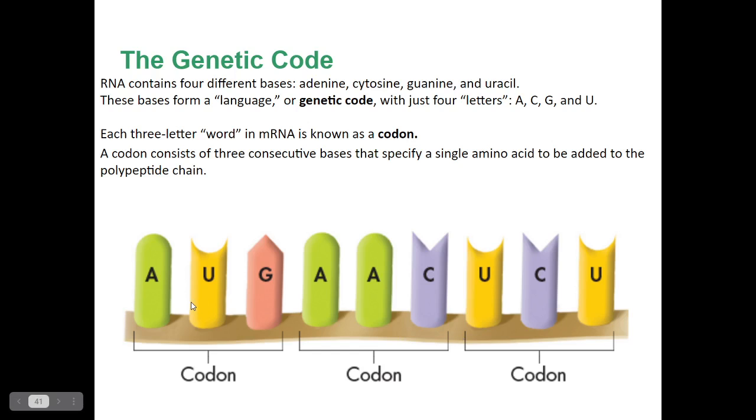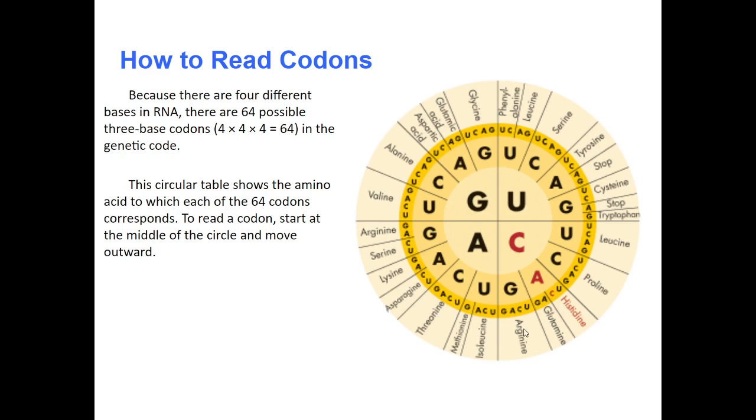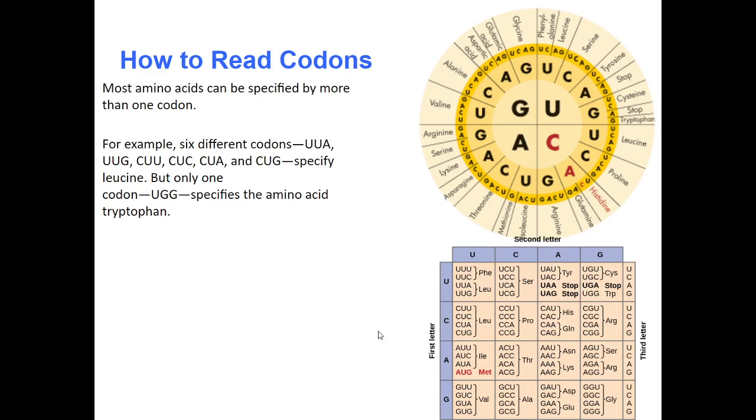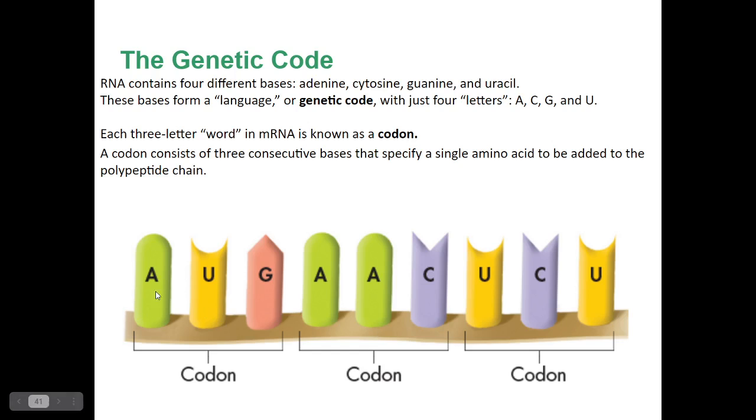All genes start with this AUG codon. It's always AUG. I always remember it as AU means gold and G is gold, so AUG for gold. Every gene starts with this because this is how those enzymes know where to start copying the DNA. It finds methionine, and when it finds methionine, it says, okay, we start here and then we keep going.